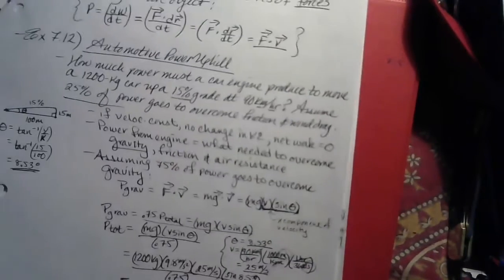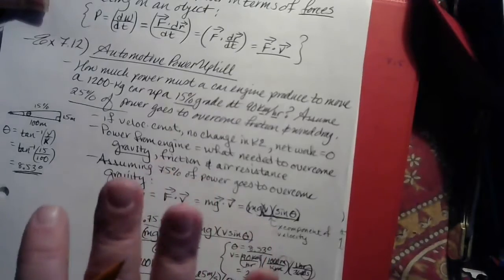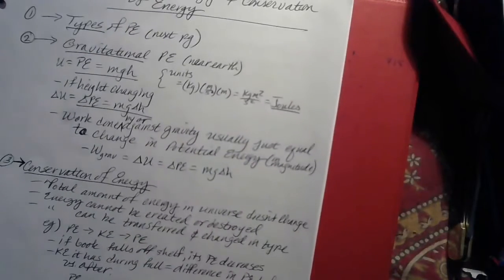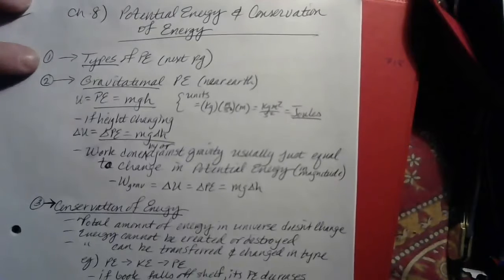And that is actually the final example from chapter 7. And what I would just like to go on now and do is just a very brief introduction from chapter 8. We won't get very far into it, and I'm not even going to cover everything that's done in the first few pages, because there are just some certain main points that I would like everyone to know. Chapter 8 is about potential energy and conservation of energy.